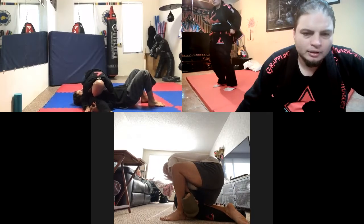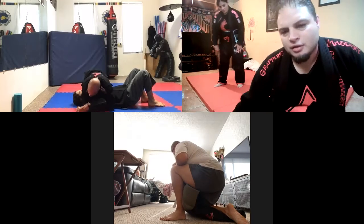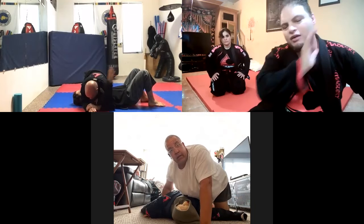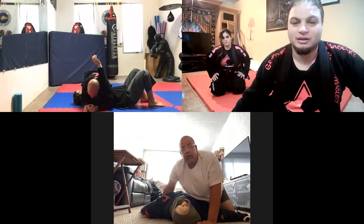The other benefit of this is he can't push your leg off his neck to make space because you're holding his arm. So he can't really defend very well because of that. You're going to get that arm either way. It's stuck. That's essentially a triple attack.